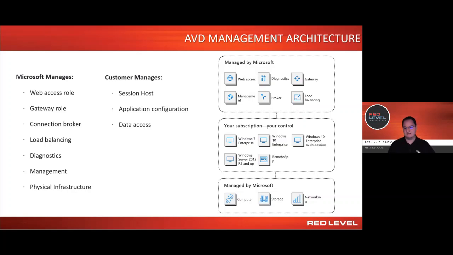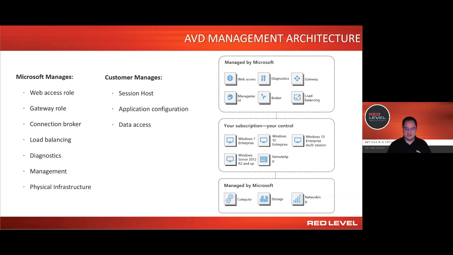And then in your traditional model, you're using VHDs for your profiles, which are sketchy at best. Anyone that's used them will know what I'm talking about. So with AVD, that whole management plane is managed by Microsoft. They're going to do all that HA with the gateway and load balancing and web access. So they're taking that off your hands. The only thing you're managing is your images and your actual RD servers and the way that profiles are handled through FSLogix. And Microsoft's managing all the underlying server, compute, and networking. So it greatly simplifies it.